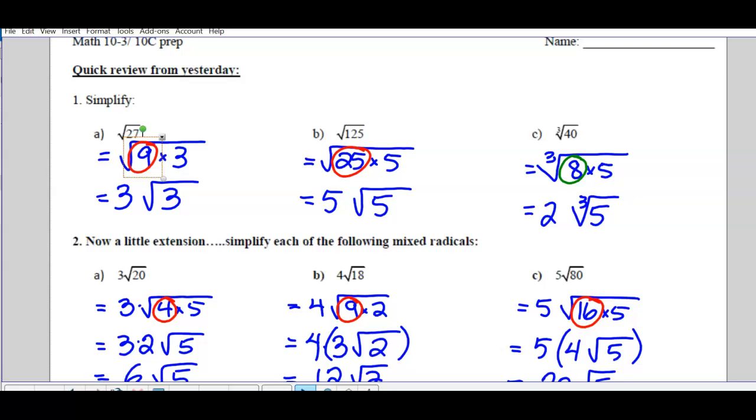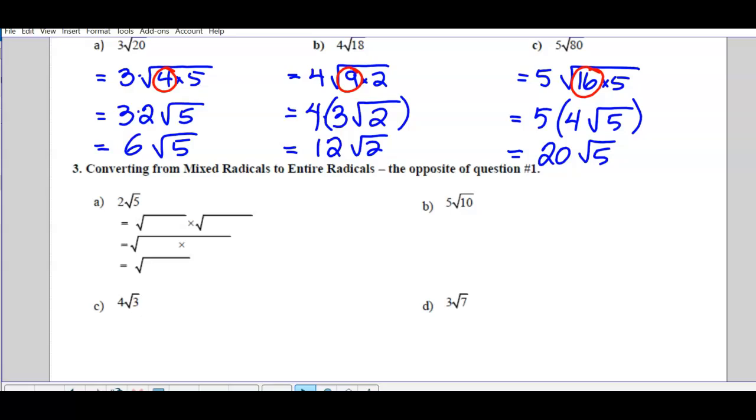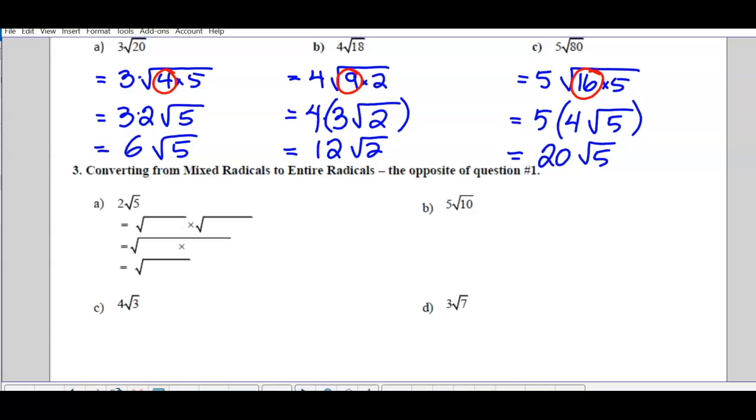This comes out, it's 5. When it goes back, it has to be 25. So that's what you do when you want to express as an entire radical. Entire means no number outside of the root sign. Okay? So this, when that goes back inside, is worth 4. 2 squared is 4, and the 5 is already there.